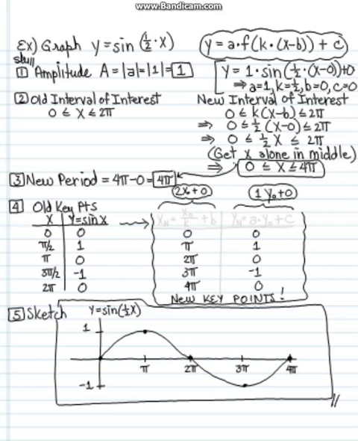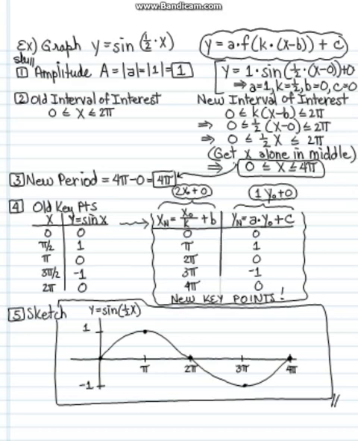Now look at where I'm pointing. I'm pointing to a new set, which I've actually already written here, and I shouldn't have. I wanted you to see where those new x values came from. X new equals x old divided by k, plus b. What is k? What is b? K is 1/2, b is 0. And the y new values are a times the y old values plus c.